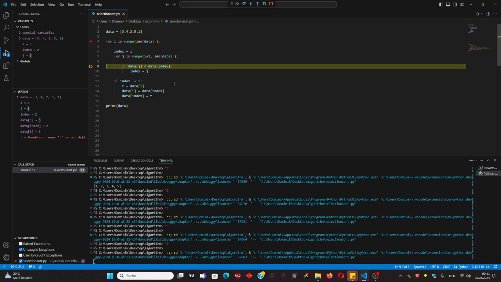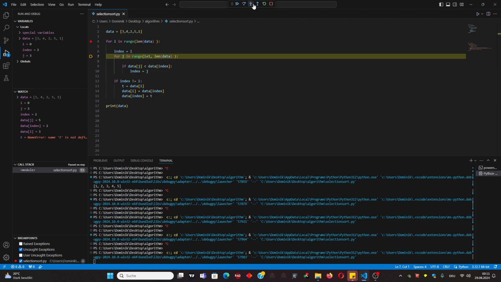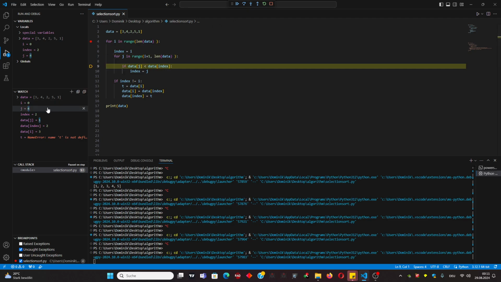So that means data index is not higher than data j, and because of that we will just keep counting, and j goes up again, so it holds value 4, and data j will then point to this value, so 0, 1, 2, 3, 4.